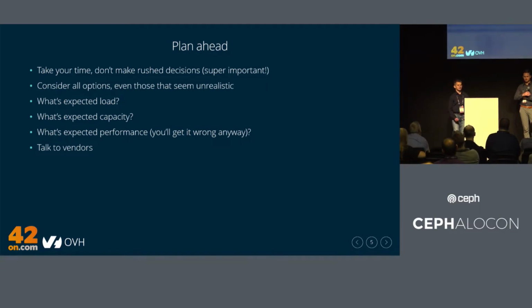So speaking of capacity, this also relates to the performance of your cluster, because if you get too much capacity per node, you might not get the best performance, because you will simply overwhelm your machine with the requests. You need always to talk to vendors because they might have something special just for you.